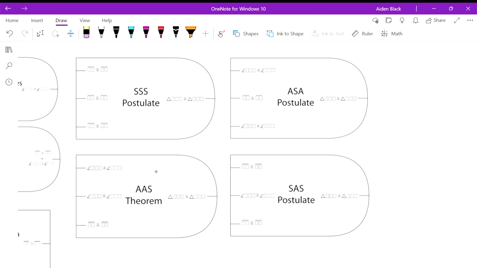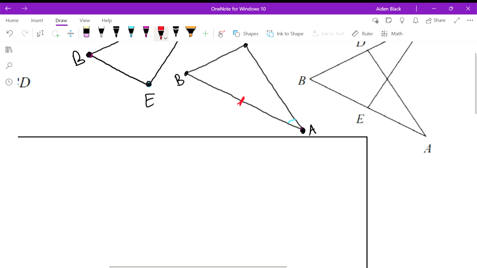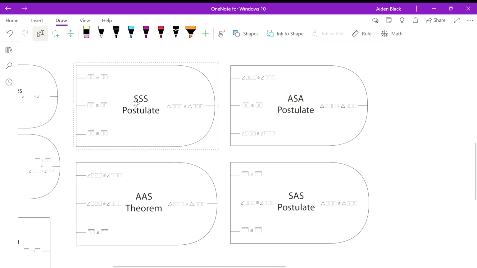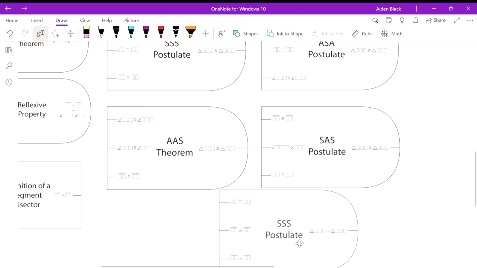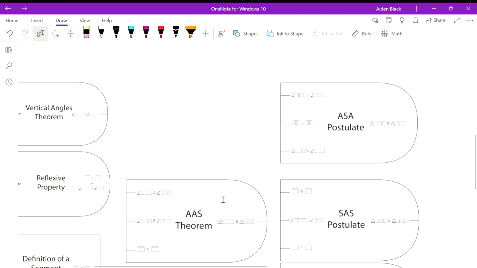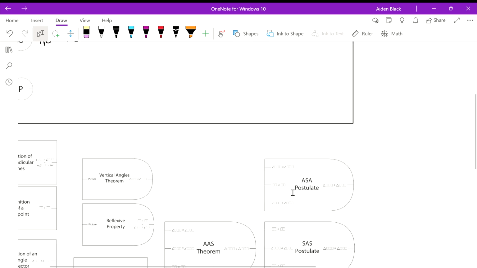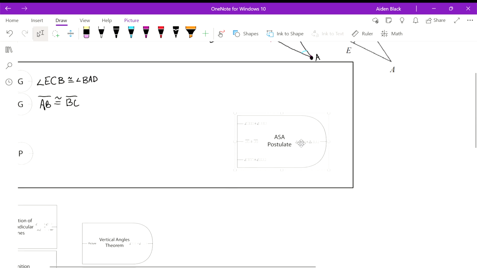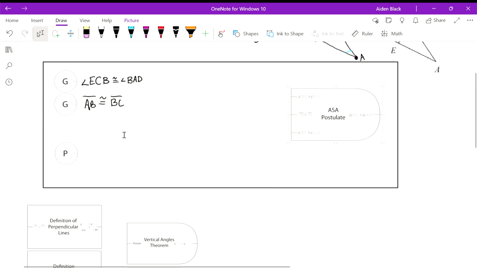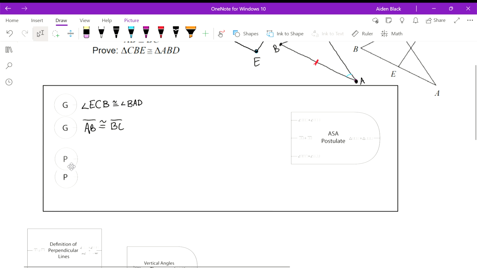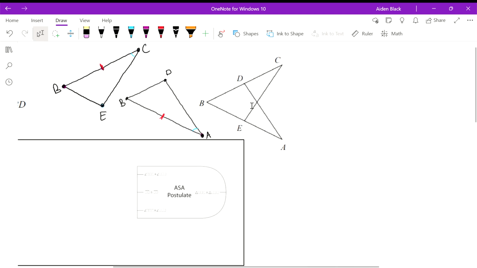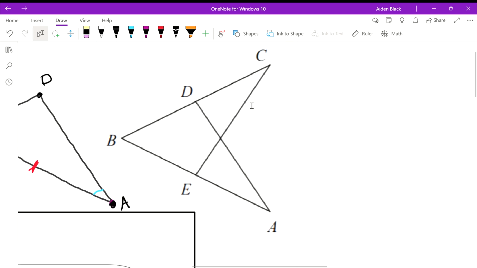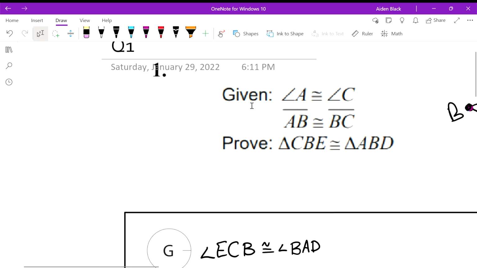So based on the fact that we have a side and an angle that's congruent, I can sort of put side side side away, right, because we're not going to be using an angle on side side side. But we need to figure out which of these is going to end it. Let's say put angle side angle here just to demonstrate what we're doing. This is our end goal. Over here on the left is what we started with. Now the P here is for what's provided in the picture. P stands for picture. So we should be able to, looking at this picture, determine some sort of congruencies that aren't stated as givens.